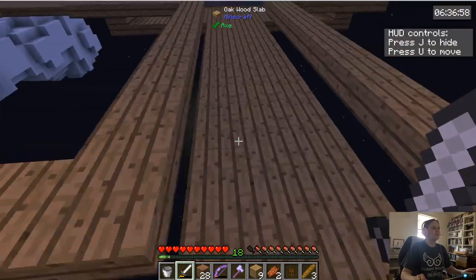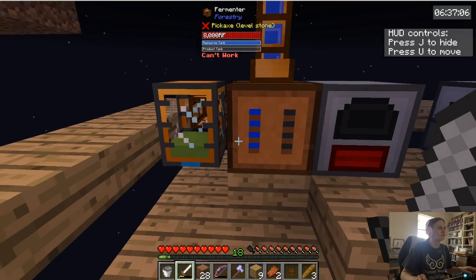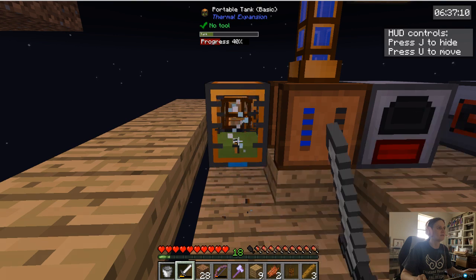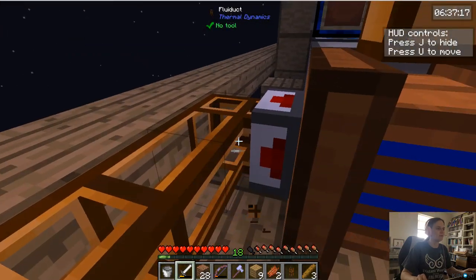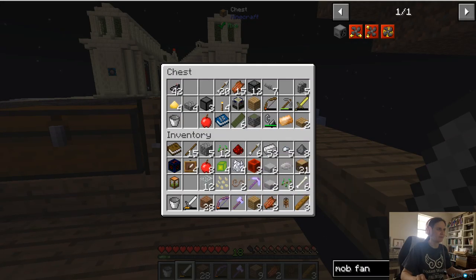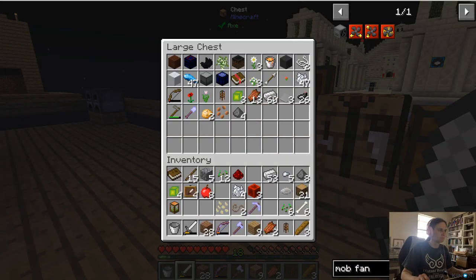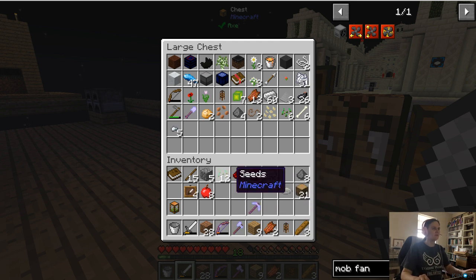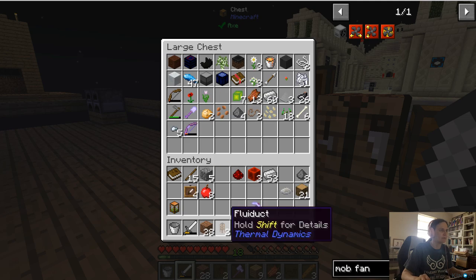All right. So we need to, that has to be 4 buckets. That super has to be 4 buckets. Oh. No, don't you dare. Don't you dare. Do I have? All right, I'm gonna have to. Bone meal, seeds, power one bow. Oh, the fluid duct needs to come with me.